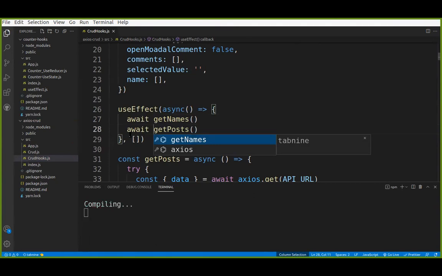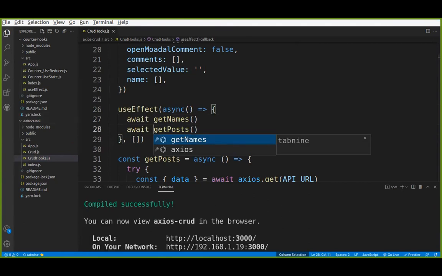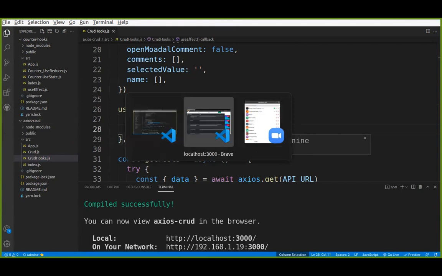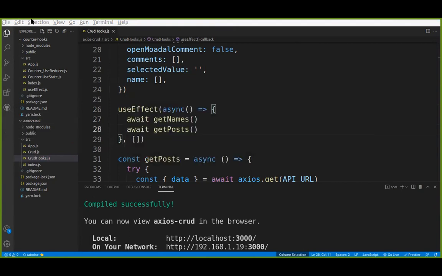Let's see. No, actually it is not coming. Only getPost is coming, getNames is not. I couldn't see your screen, we have only the editor.